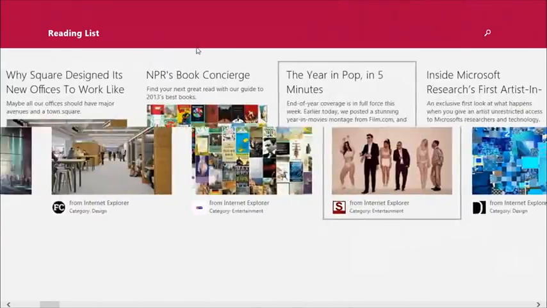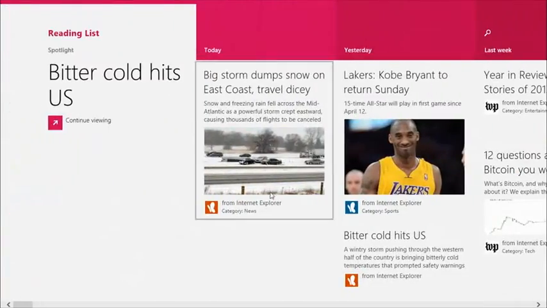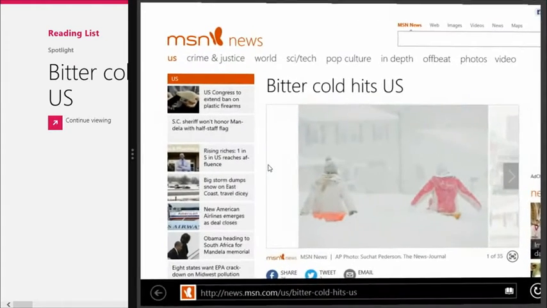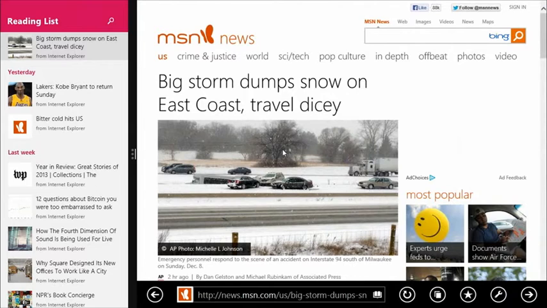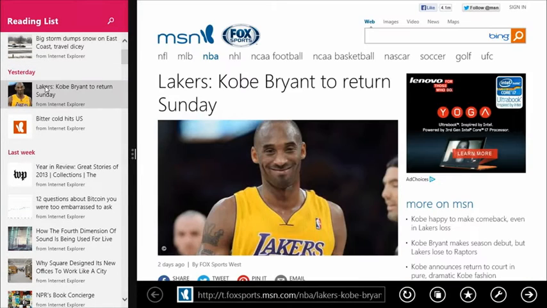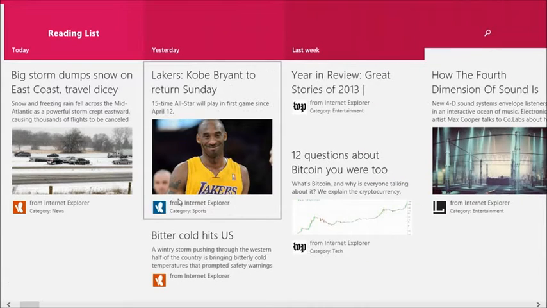And then, things like being able to have on-page commanding. So if I want to read this article, I just click on it, and it goes ahead and opens up the news story for me to view, and I can switch between these different news stories just by clicking on different news stories. Right? And it's a very nice, beautiful, uncluttered UI.